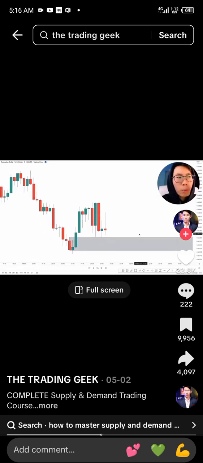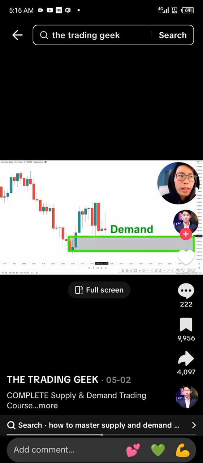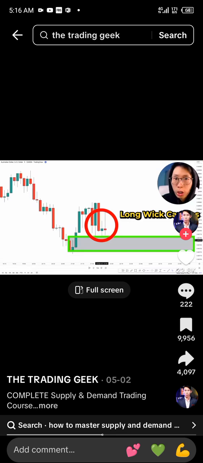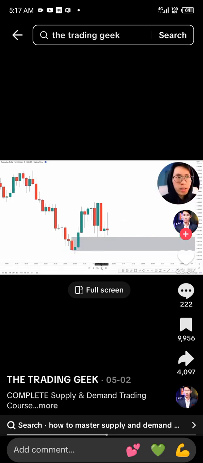So right now, you saw that price has come back all the way down here to this demand zone, and it gave us a long wick doji and also multiple long wick candlesticks, which show us that price is rejecting this demand zone and it's going to shoot back up. What do these candlesticks tell us? They tell us there is indecision in the market. It tells us that price is rejecting this area, but we cannot assume that price is going to go back up yet. We have to wait for the next candlestick or the next few candlesticks. Let's look at the next candlestick.